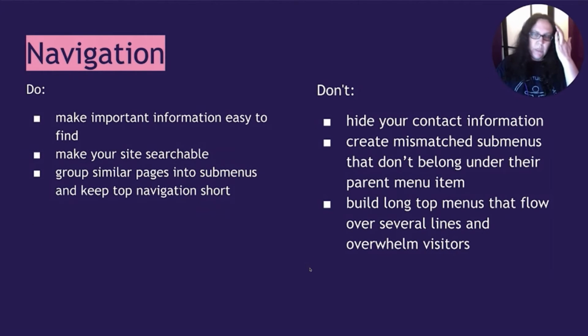Navigation. This is one of the key things when I asked my son, what do you find really important when you visit websites. And his main thing was that he was able to search a site and find exactly what he's looking for, instead of being confused and having to go all over the place, searching different places, not finding it, and getting lost. So some navigation tips in general: make important information easy to find.